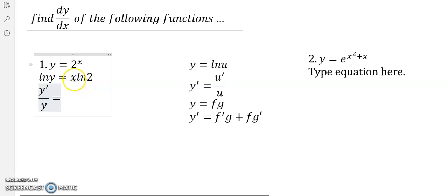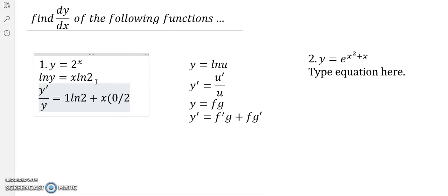Okay, we're gonna derivate the first one keeping the second one constant. We will have the derivative of x is 1 times ln 2 plus, this time around we're gonna keep x constant, then we will have x derivating ln 2. Okay guys, the derivative of a constant is 0, because here we will derivate 2, then the derivative of 2 will give us 0 divided by 2. Yeah, just like that.